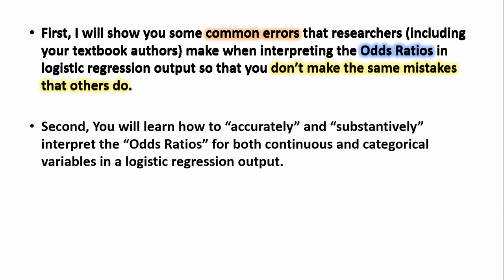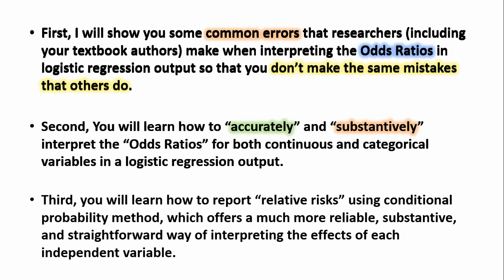Second, you learn how to accurately and substantively interpret the odds ratios for both continuous and categorical variables in logistic regression. Third, you learn how to report what is known as the relative risks using conditional probability method, which offers a much more reliable, substantive, and straightforward way of interpreting the effects of each independent variable.